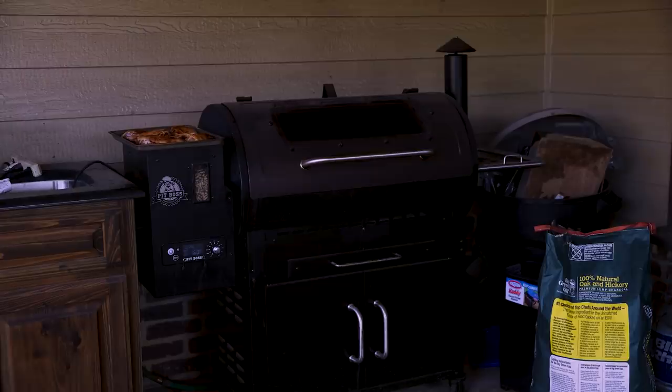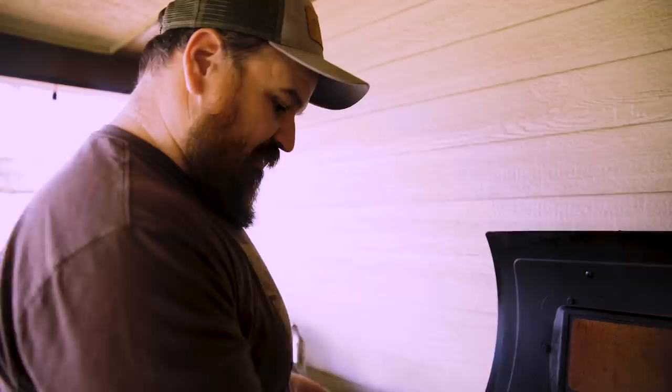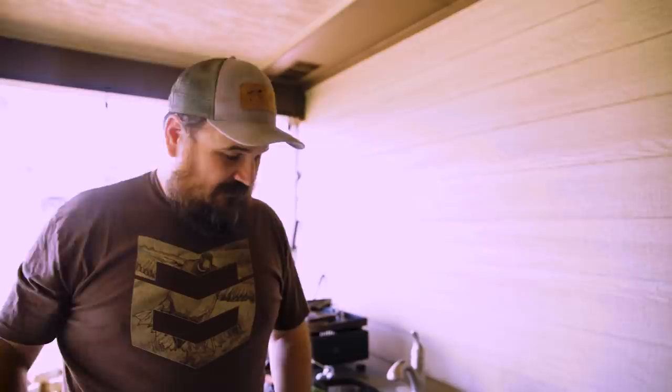I think this is one of them deals you can do whatever you want on it, but I like to put them skin up. That way, while they're cooking, all that fat is dripping down into the meat rather than dripping into your grease trap down there. So there they are. We're gonna close the lid on them and keep a little bit of an eye on them. We're gonna let them get to 125, 130. And then when I pull them off of there, they're gonna go straight onto that cast iron, hot, skin side down, and get that skin to really draw up and get crispy, because you want the crispy skin.